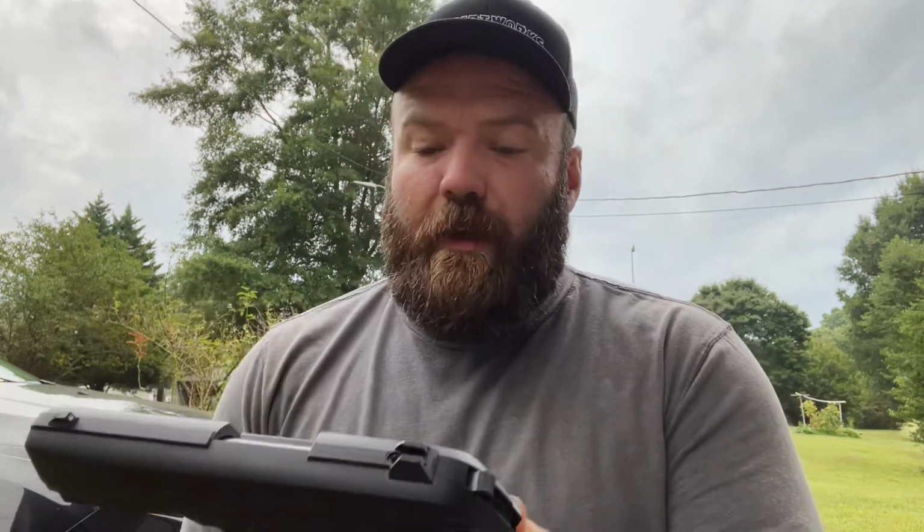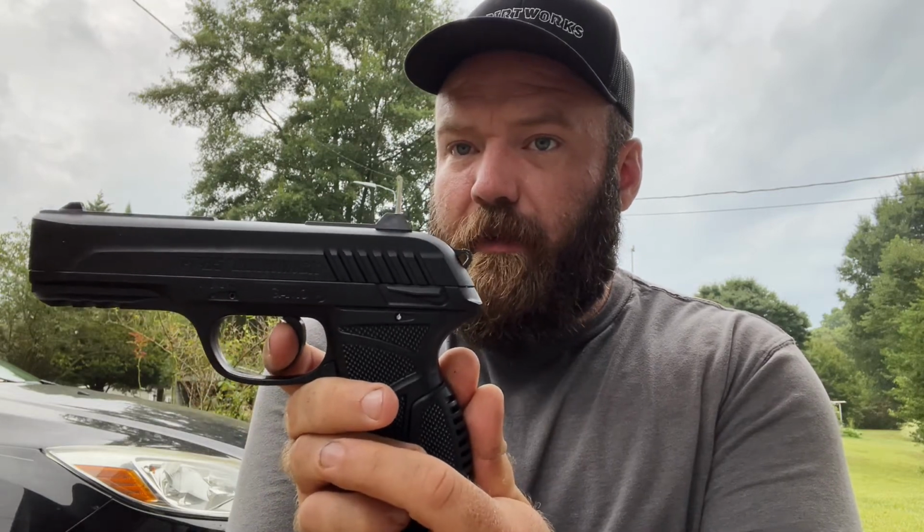And one last thing before I shoot this group. This is double or single action, meaning that when you pull the trigger, the first part of the trigger pull actually moves the hammer. I don't know if you see that back there. It moves the hammer back. So that's the first shot. Once you do that, it's cocked. So your first shot trigger pull is a little harder if you shoot it double action, or you can do it like that and shoot it single action. But the way I've been doing it, the first shot, I've been shooting double action just like I would a regular bigger pistol if I were in a situation where you use a pistol.